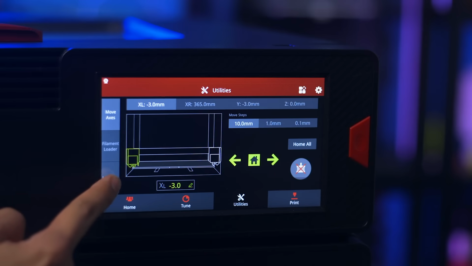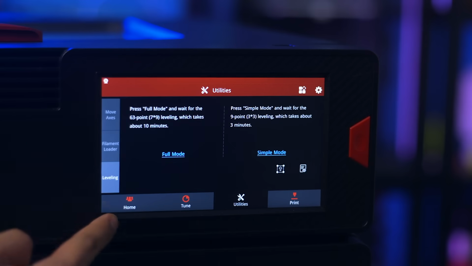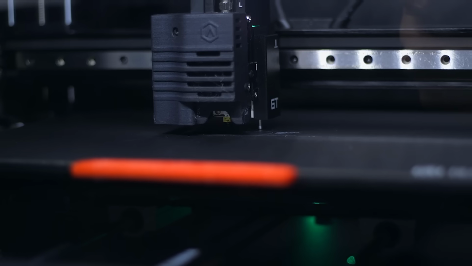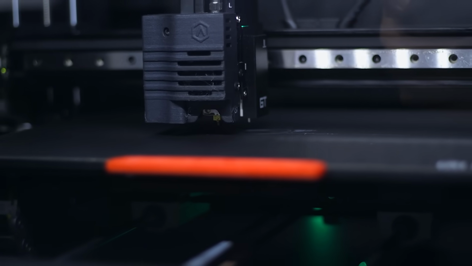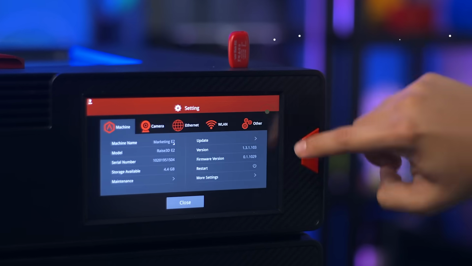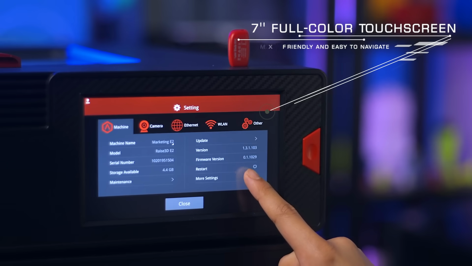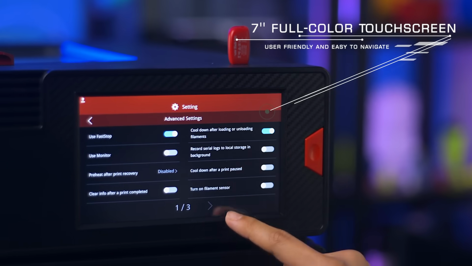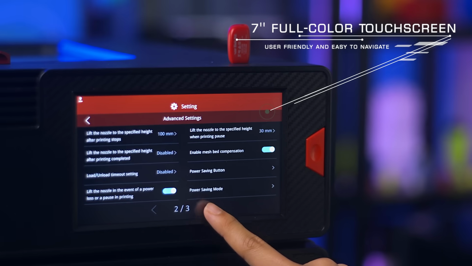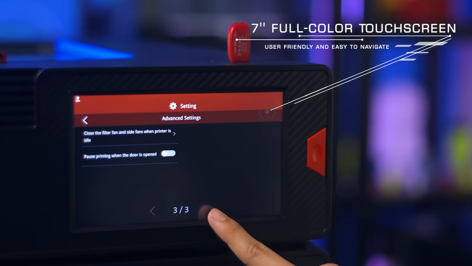From top to bottom, the Raise3D E2 has been designed for a seamless user experience. With the introduction of an auto bed leveling sensor, every print will be the optimal distance from the bed, ensuring better print quality and improved bed adhesion. Thanks to the 7-inch full-color touchscreen and the video-assisted calibration, you are easily guided through the offset calibration process for the IDEX tool heads, material changes, and to resume a print job saved by the power loss recovery system.